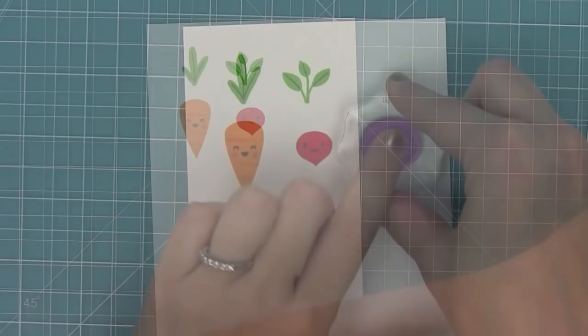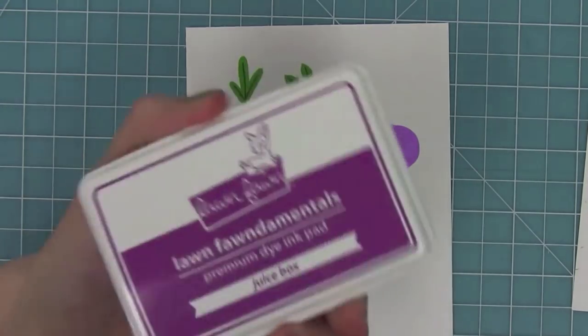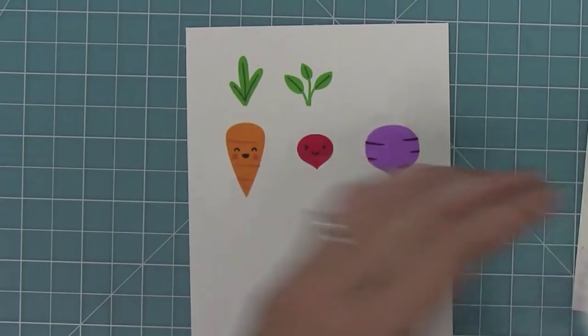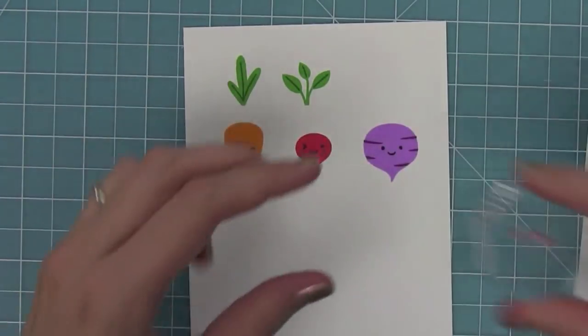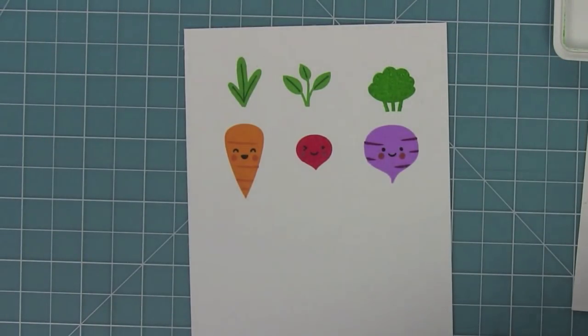Next we have fresh lavender for the bee, and I like to layer the fresh lavender twice. So I stamp it twice, once right on top of each other to get that nice gorgeous purple, and then I use some juice box inks for the little lines, a smiley face, and some wild rose little cheeks, and then some freshly cut grass for the leaves and noble fir again for the veins.